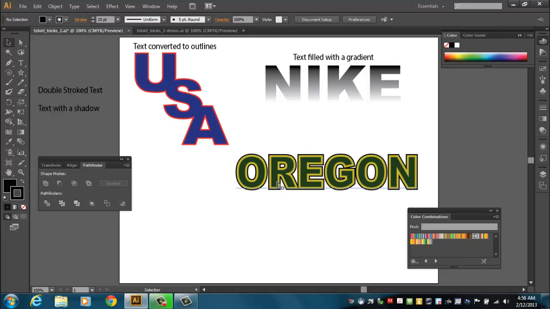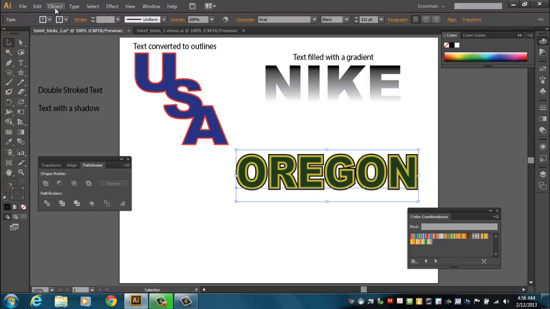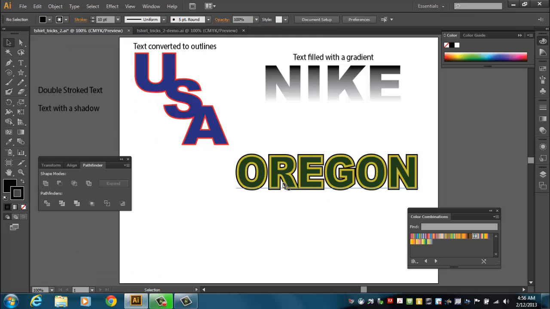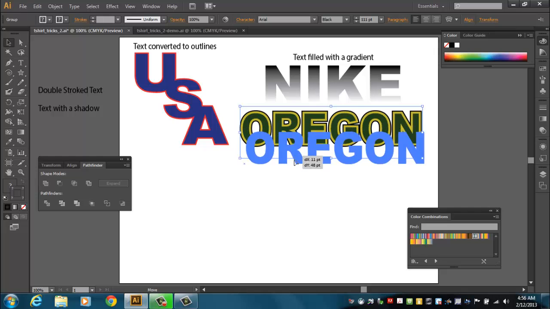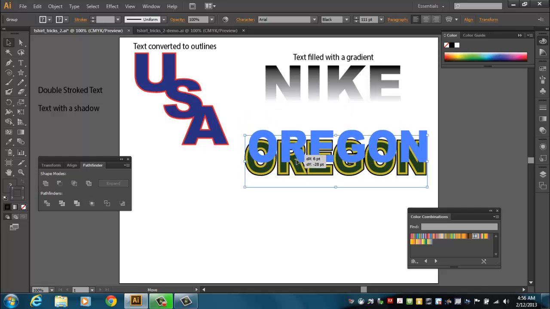You've got a green letter that has a yellow stroke, and then you can see the black stroke going around it too, and that looks pretty cool. It really sets it off a little bit. It makes it look even better than what it did before. Now, if you're going to do something like that and they're two separate objects, again, my advice is always select them and group them. That way, if you're going to move this text around or do anything to it, that double stroke effect is just going to stick with you.